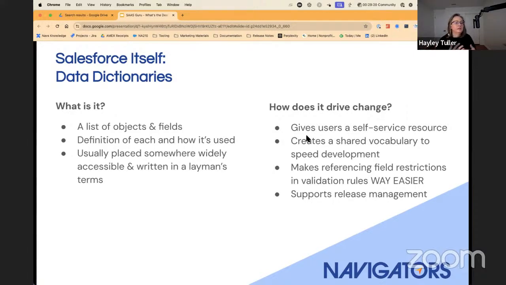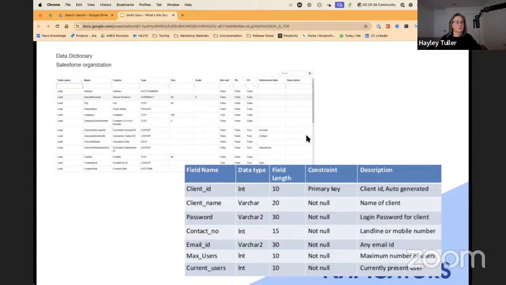It's just really good for keeping everybody up to speed with what is in Salesforce, whether they have the security permissions to see it or not, right? It promotes that transparency. It makes restricting and validating data a whole lot easier. It's also really great for letting people know about the changes that you are making in Salesforce. Really foundational piece of documentation. Also super simple, right?